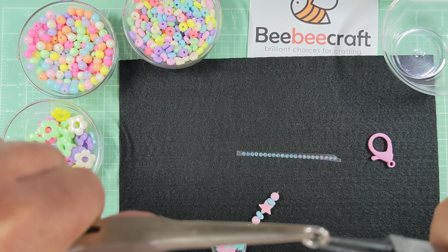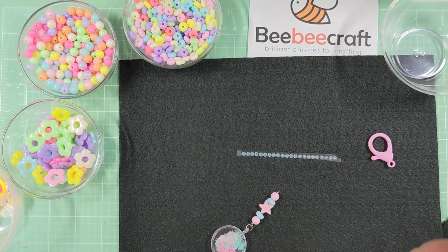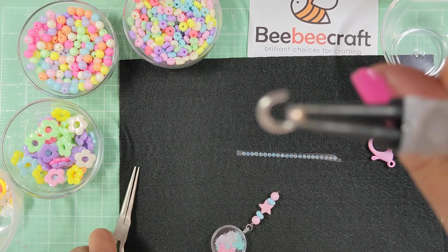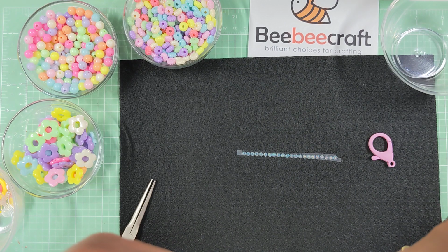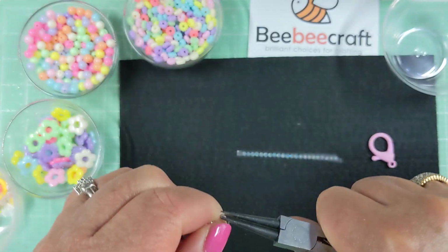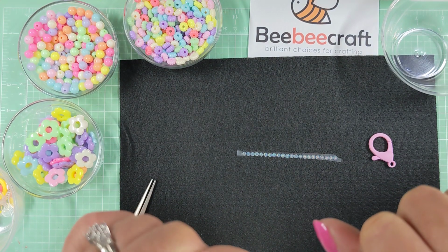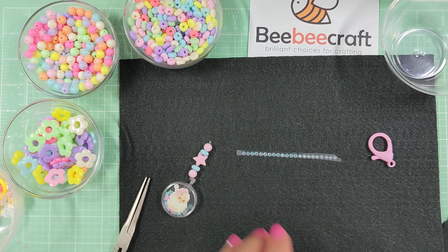All right, let's do this again. These are not working. Okay, there we go. I have opened this one up. Sorry about that. It was a little bit challenging. You're going to slide that onto the loop that you just created. And then actually, I'm having a feeling, hang on a minute, I think that particular one was a little bit too big for this project now that I'm looking at it.